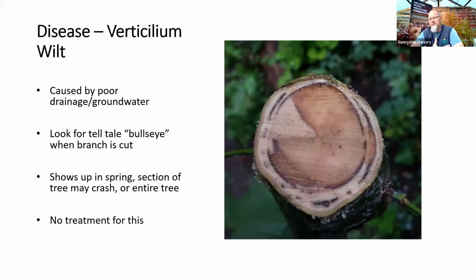I'll use myself as an example. I think I wasted a number of hundreds of dollars in front of my kitchen window 20 years ago, trying to get a maple going where I had drainage issues. I dug down 3 feet and I dug down 4 feet. I'll win. No, I didn't win. I think I wasted 3 trees before I said, you know what, something else will grow very nicely there that I don't have to worry about anymore, because I got tired of losing my coral bark maple.